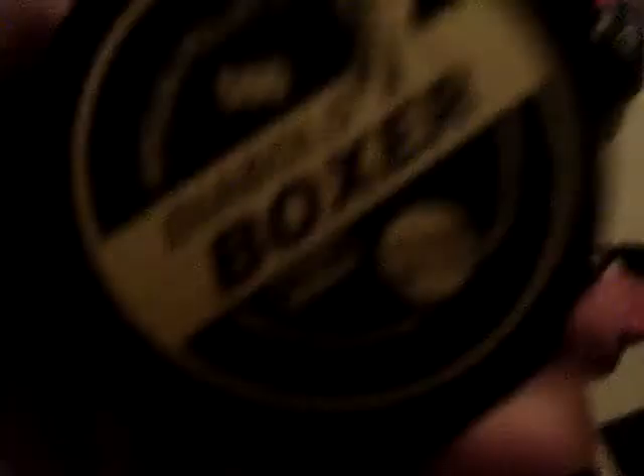There are five unopened CO2 cartridges — if you have a pistol or something, you can have them. And these pellets as well. All you have to do is add ten bucks for that and I'll give you these pellets, which cost me ten bucks alone, and the five unopened cartridges. Two are Crossman and the other three are Cybergun — they're all 12-gram CO2 cartridges. This bag of pellets cost $6.50 on sale, so it cost me ten bucks normally, and it's full.